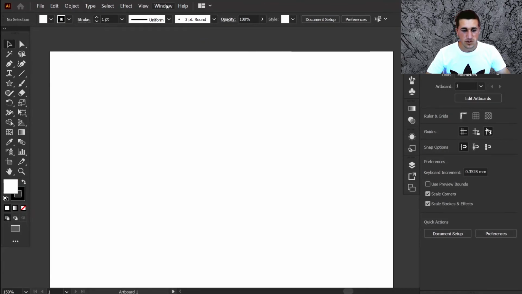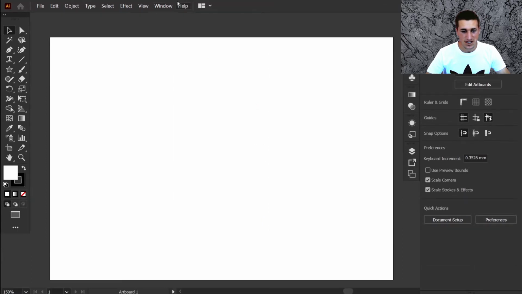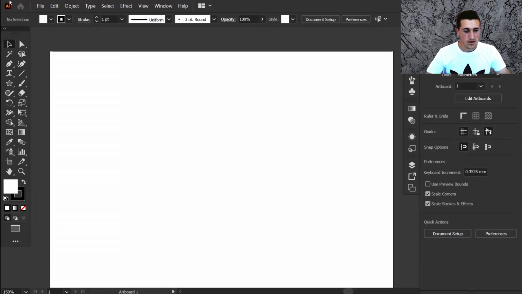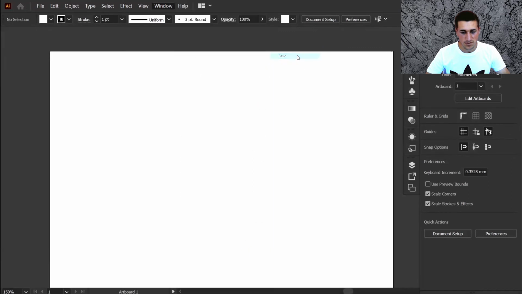If some of your tools are missing, you can go to Window and choose Control over there. As you can see, when I uncheck it, then half of my tools are gone, so you can just choose it once again. Also, if your tools are missing here, or many of them are missing, you can go to Window, Toolbars, and you can choose Advanced from there, because possibly it was under Basic and many of them are missing there. So those are just some keyboard shortcuts which you may have pressed by mistake and got results which you aren't too pleased with.